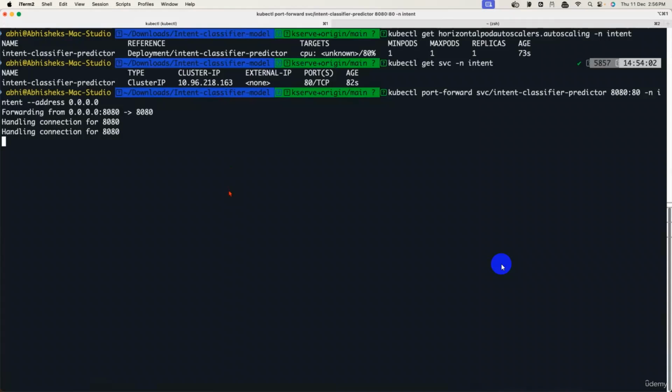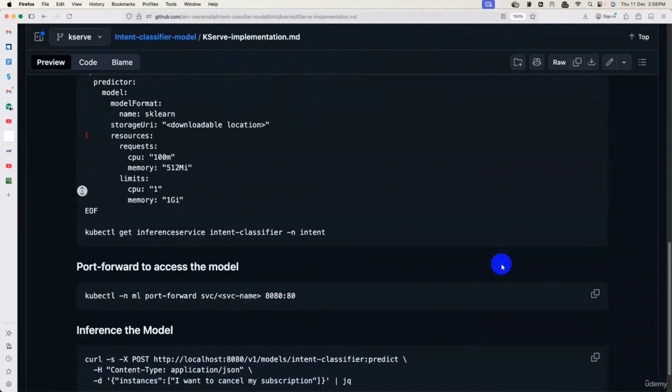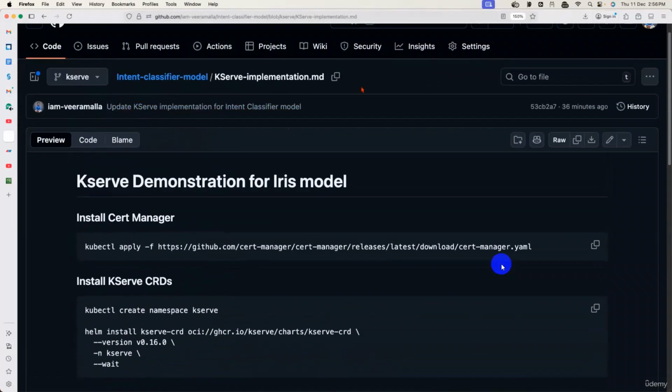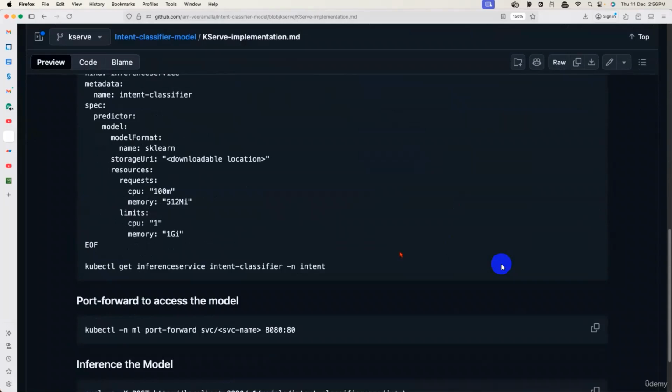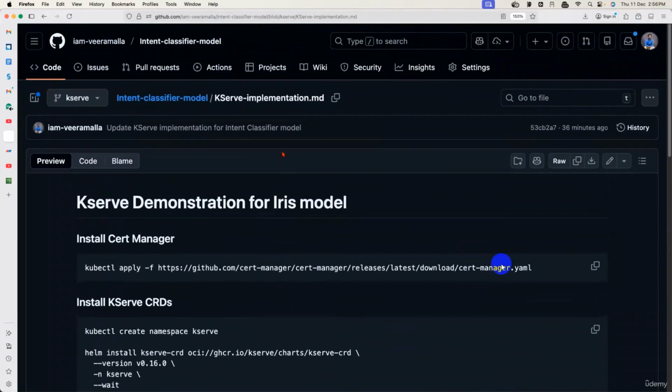We just copied our model.pkl and stored that in the GitHub registry. That's all, right? Everything else is taken care of by KServe once we run the inference service CRD or the custom resource.